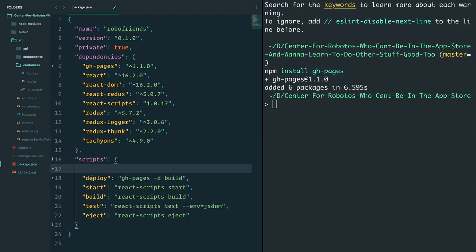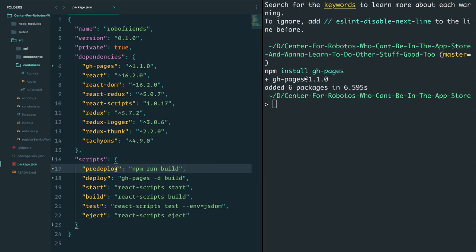And then before this deploy, in npm scripts, you can do the pre syntax, and pre plus command name means before whatever command, run this. So in our case, before deploy, so predeploy, we're going to say npm run build. And by the way, this is actually in the documentation of Create React app. So you can check out the GitHub Pages deploy section, and you'll get a detailed description of what's happening here.